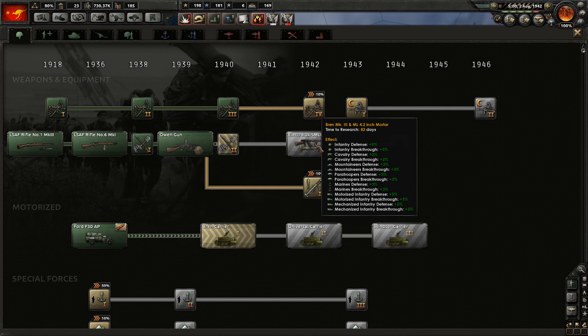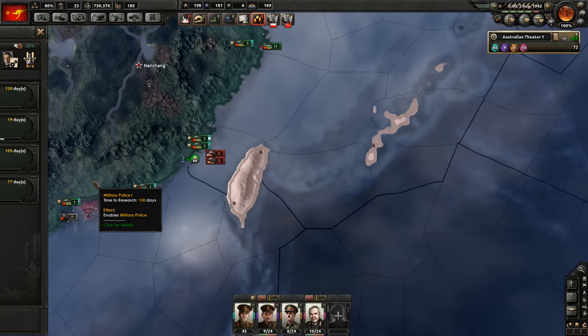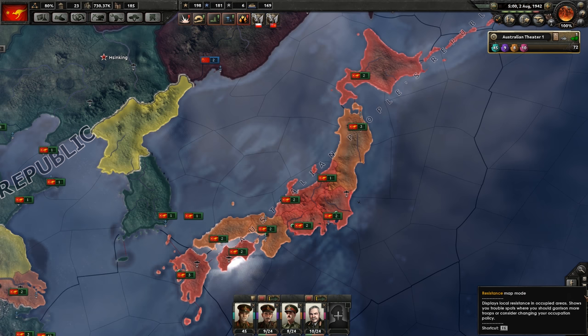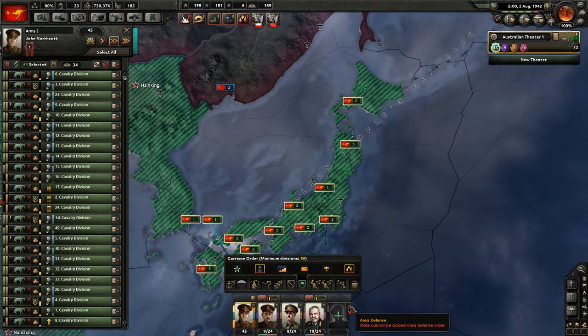Piercing plus 100. Pretty tasty. I feel we have to grab the MPs at some point, and it'd be very useful to grab them now, considering we started being pretty harsh on Japan. Resistance. Oh, dear God. I didn't mean to have the resistance that high. Bloody heck. How many do you want to defend that? 86. They want 86 divisions.